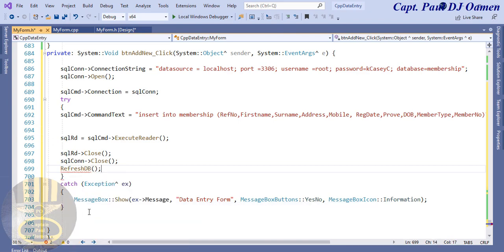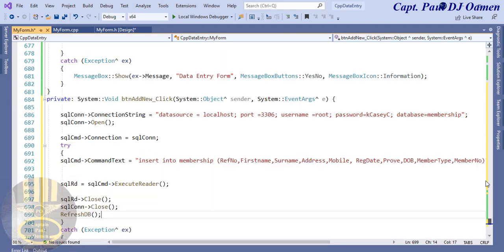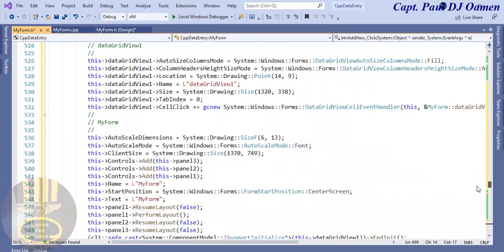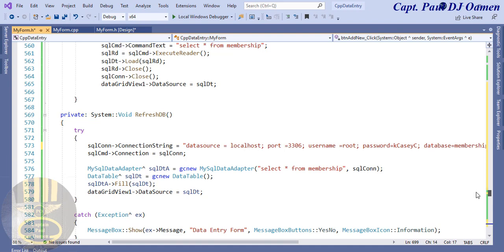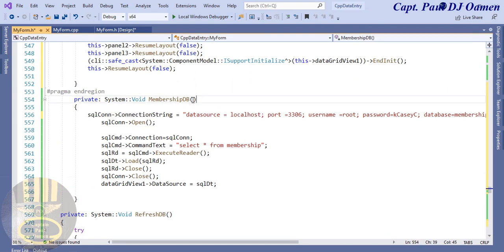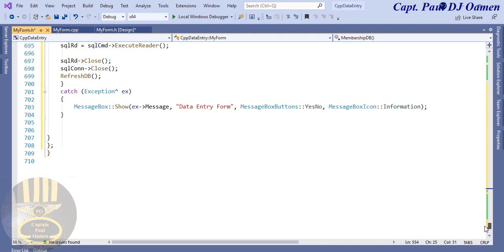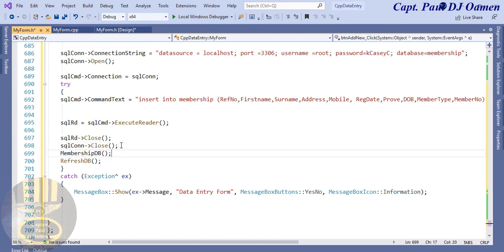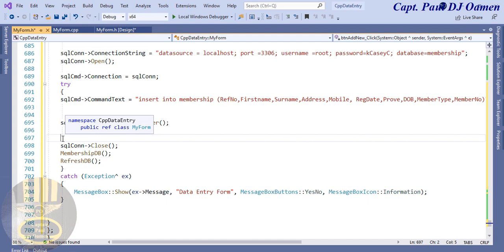Okay, there, and my database connector, let's see, where is it? It's right here. I think, did I call it membership DB? I'm going to need that as well. Come right down here and just paste that there. That's just to refresh your system for me. There we go. Alright, I'm going to leave the rest. No, I'm going to delete this as well. I don't need to read that for now. Okay.